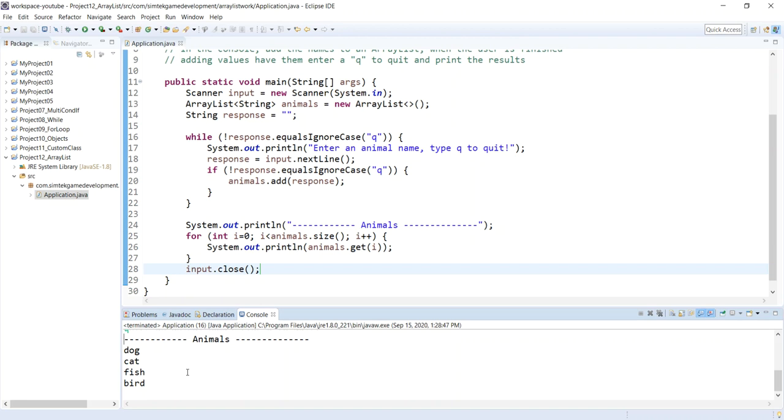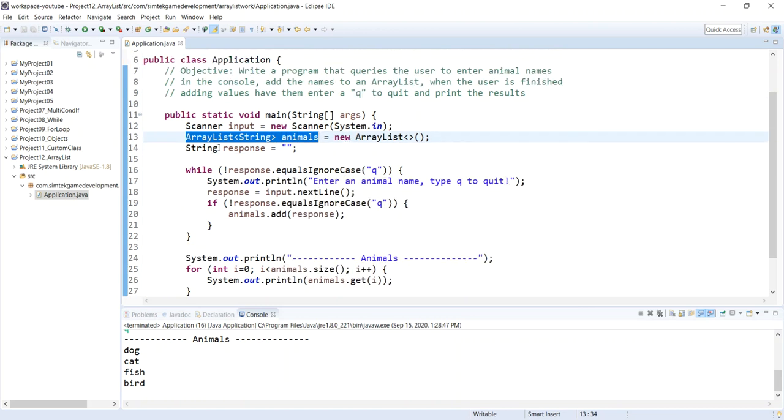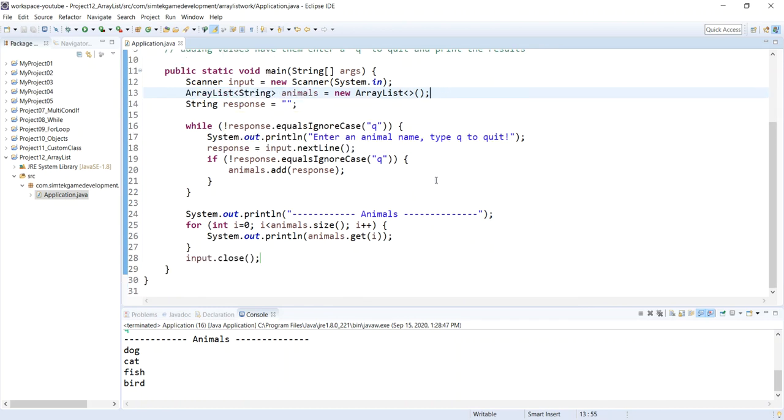So you have the capability of adding data dynamically to a data structure. You don't have to reallocate memory every time you need this array list to get bigger. The array list does that itself. It knows how to do that. And we'll get more and more into lists and other data structures as we progress. So if you want to play around with this, maybe add some sort of type checking to make sure that there are animals from an approved list that you can put into this add animals. Maybe we could show you how to do that in another video.